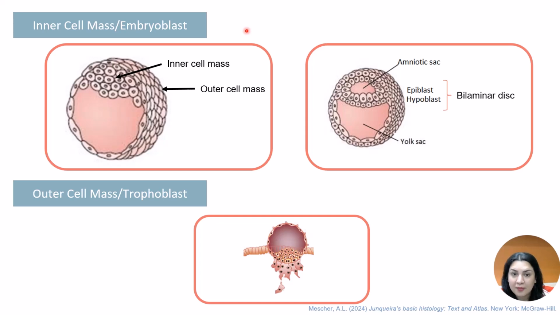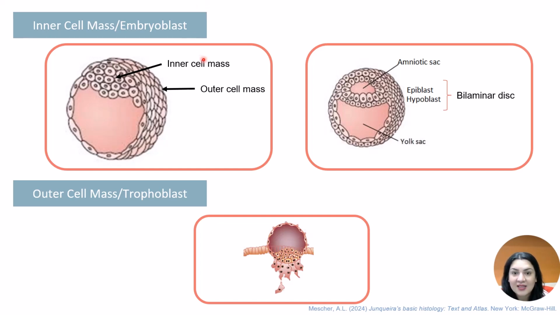Now the term blastocyst itself, if we look at it in a little bit more detail, blastocyst means, I think it's Greek in origin, and I believe it means a germ or a sprout within a capsule, which is exactly what this structure is at this point. So within that blastocyst, you have the cells that moved around, right? You have the inner cell mass and you have the outer cell mass. Now another term to describe the inner cell mass is the embryoblast. So the embryoblast, or this region here, is eventually what goes on to become the part of the embryo that ultimately gives rise to you and me.